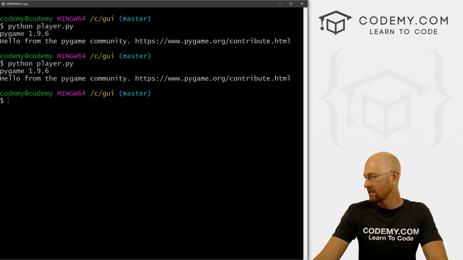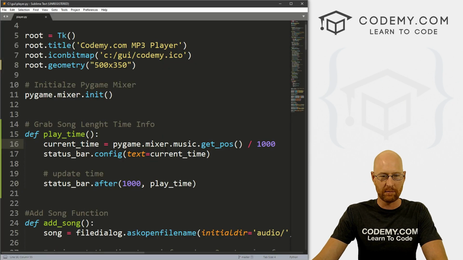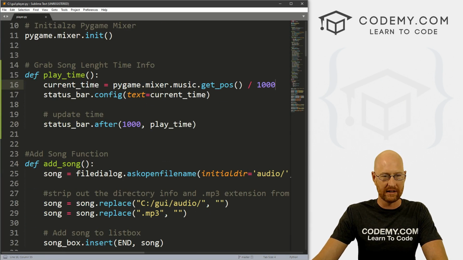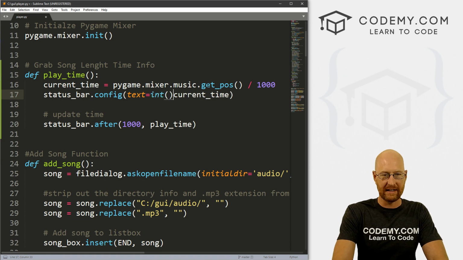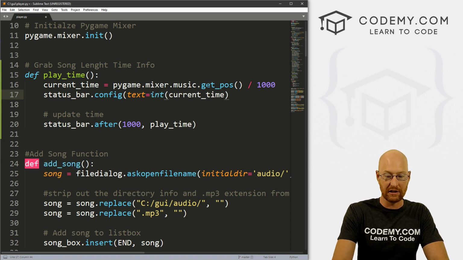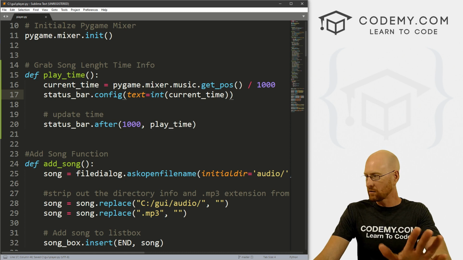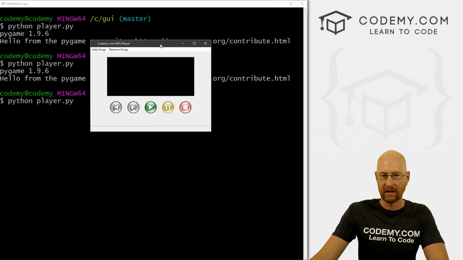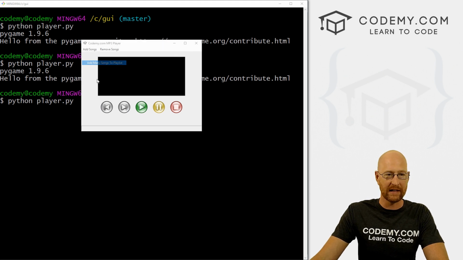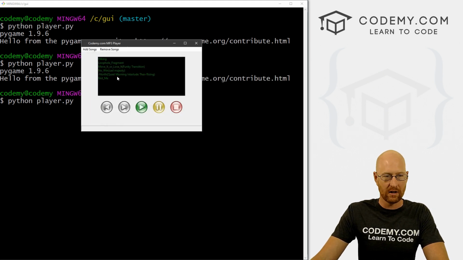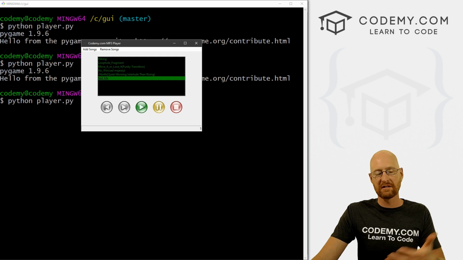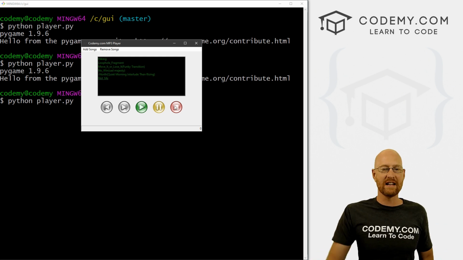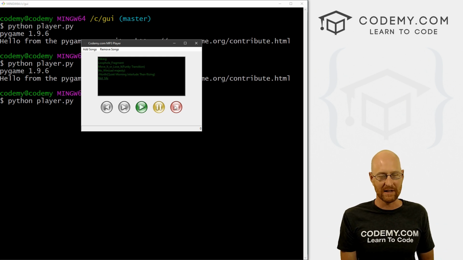We can do that lots of different ways. One way would just be to, when we output this, wrap all this in an integer function. We just want to convert this to an integer. That's one way to do it. That's not how we're going to do it, but it will work, and let me just show you that in case that's what you want to do. You might want to do it that way for certain reasons. So, let's play a song. 0 seconds, 1 second, 2 seconds, 3 seconds, 4 seconds. Okay, that's better, right? But still, it's not great. We click stop, it goes back to 0, so that's cool.